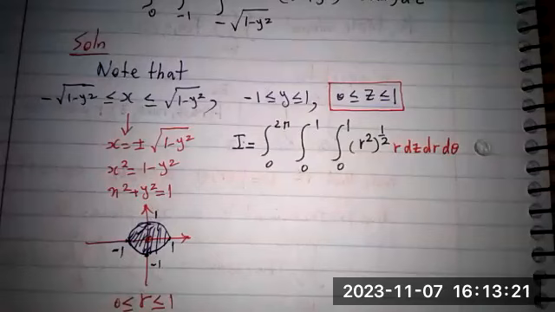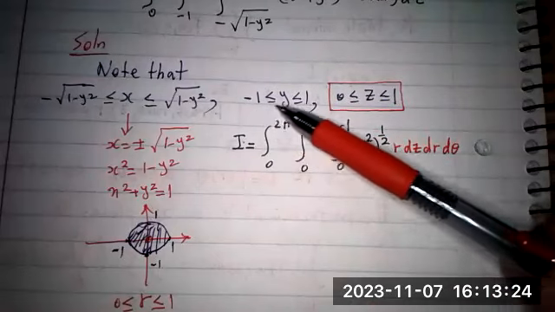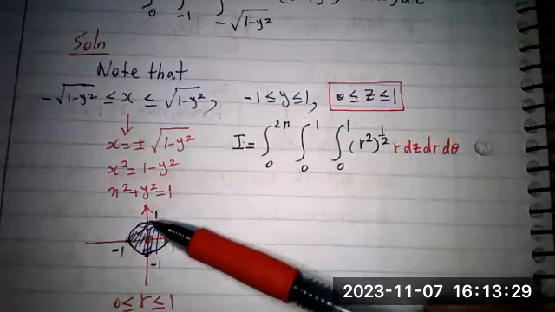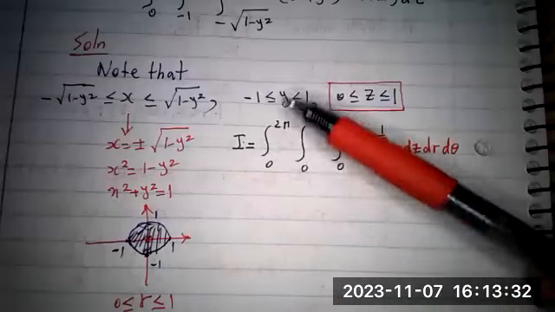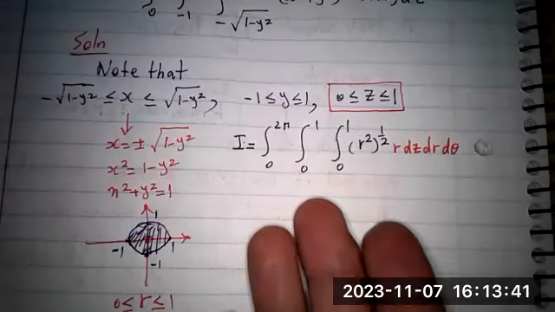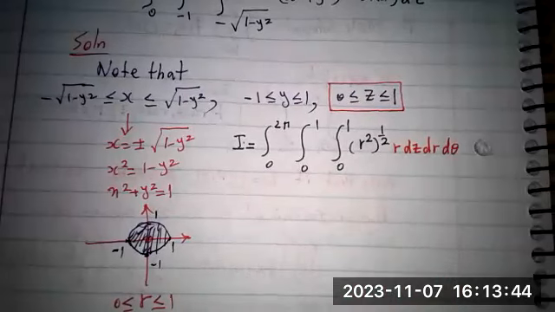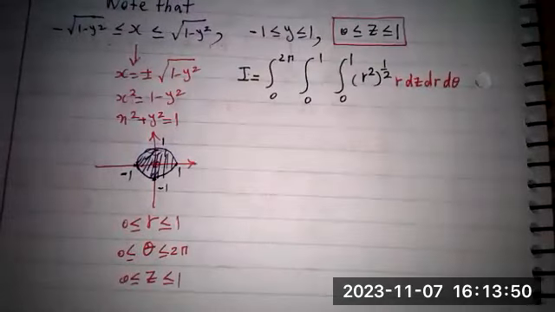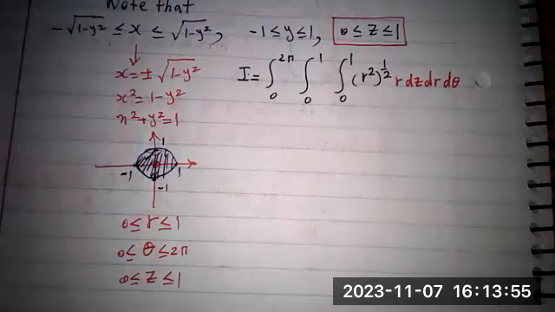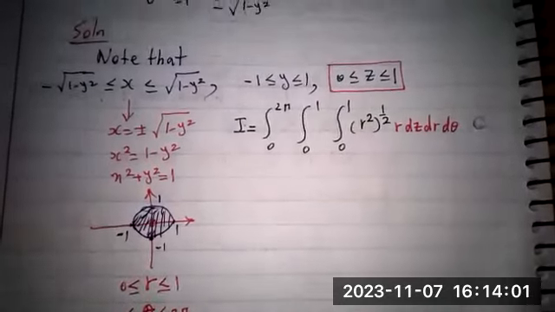If they give you something like 0, 1 here, then it's not going to be consistent. If you're supposed to do it for the half circle, then it cannot be between -1 and 1. So you put all of them together to find out which one it is, because that would have an effect on the way you are going to pick theta. Since it's a full circle, theta is going to be 0 to 2 pi. Why? Because we know it's a full circle. Any question? So that's very important, to pay attention to the version that you're given.